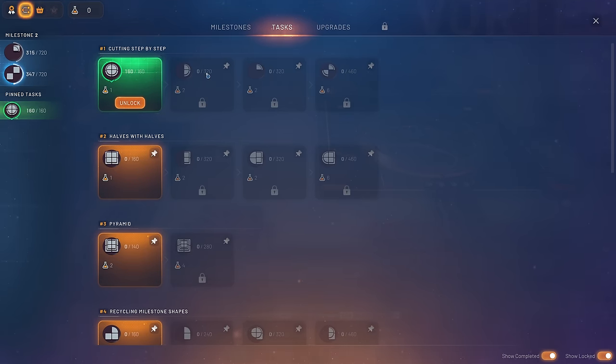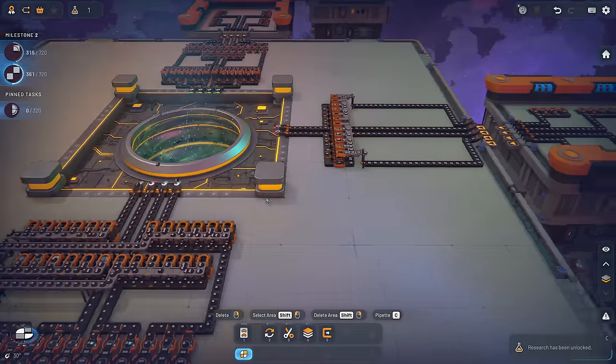So if we click that, we can actually see what we're going to get next. We're going to get semicircles and then half, and then we're going to get a diagonal piece. We can prep these if we want to. So we're going to unlock that one. And then we've got our current setup over here.